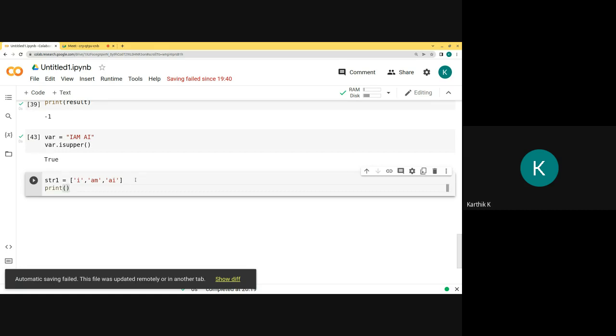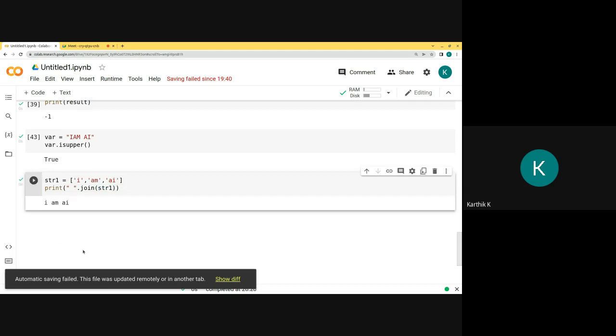print, str1 dot join, and the list. Suppose I remove the space from here.